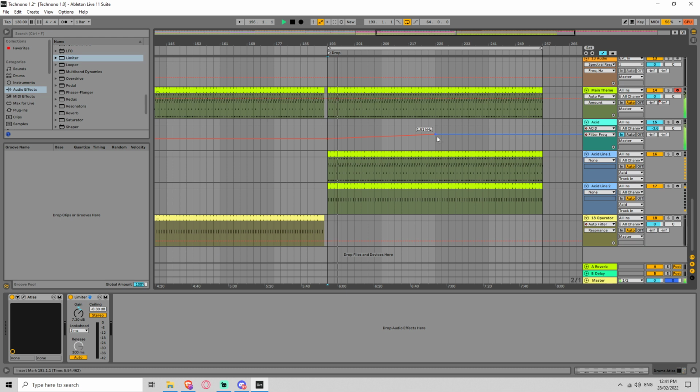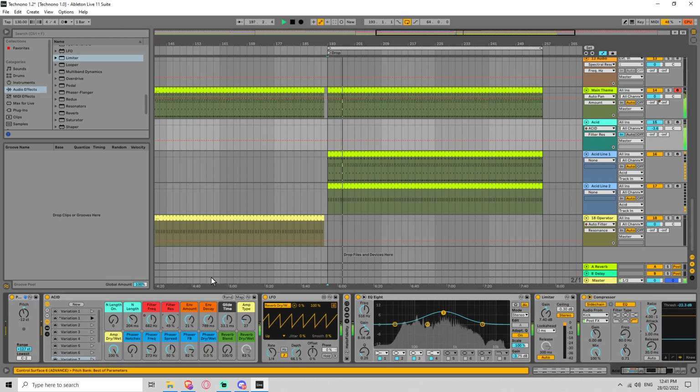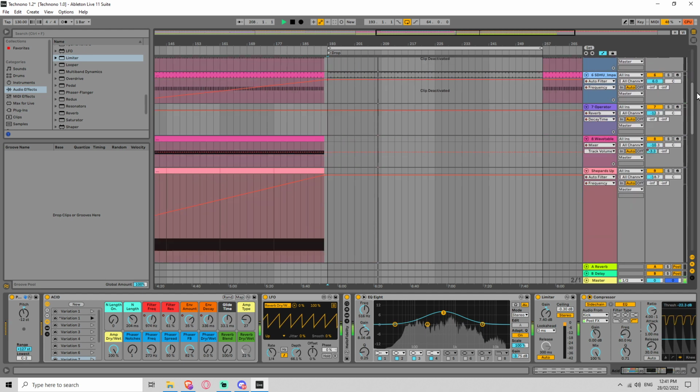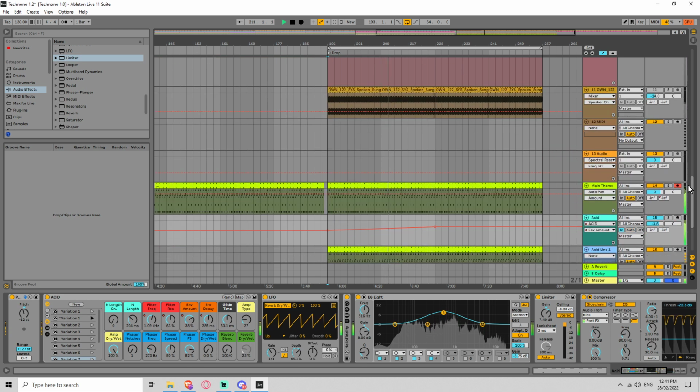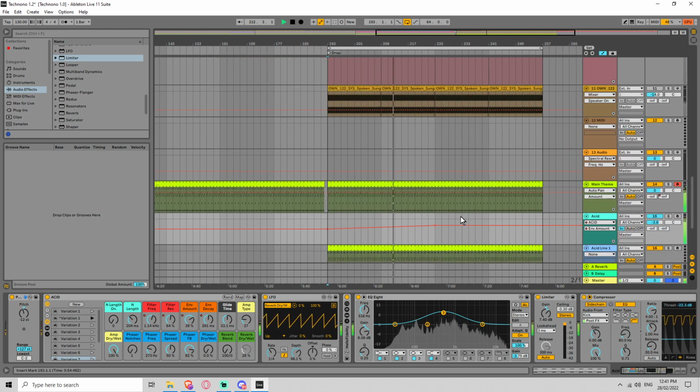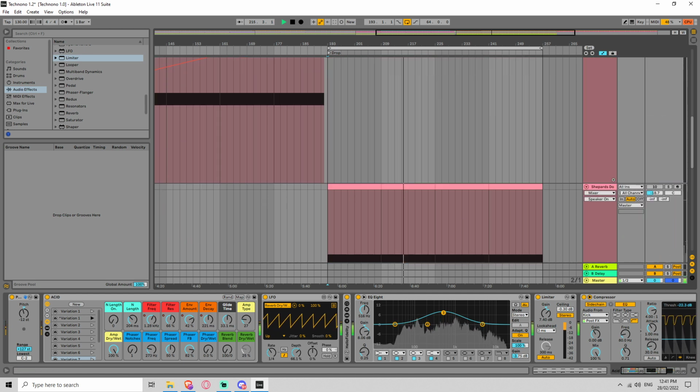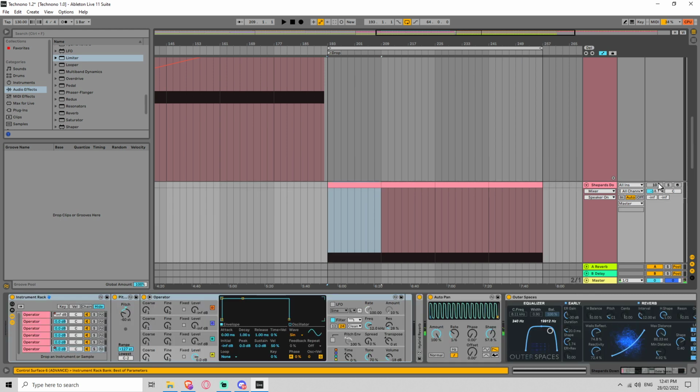So back to this acid, we've got the cutoff coming up. We'll also bring the res up. Make the envelope decay a bit shorter maybe. Bring the envelope amount up. We got rid of the Shepherd's Down device, which is kind of important.